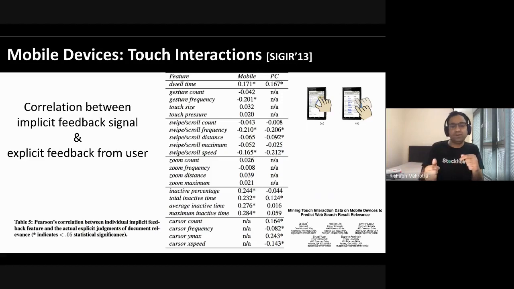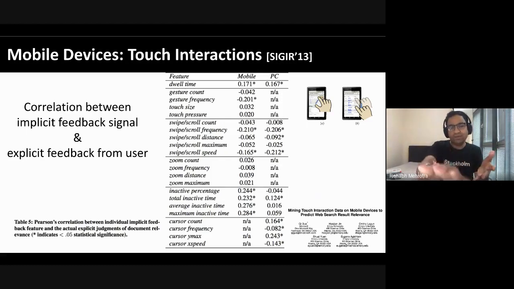For the same 10,000 users, we go and look at our logs. The logs contain all of these interaction features, which we have quantified and stored. Then we can do a correlation and find, for example, that dwell time was positively correlated with satisfaction, so that's a good signal for us to consider. Whereas scroll and swipe frequency was negatively correlated, so that's perhaps a dissatisfaction signal. This is how a lot of companies rely on collecting large scale implicit feedback and using small scale explicit feedback to infer which of these implicit feedback signals are important.